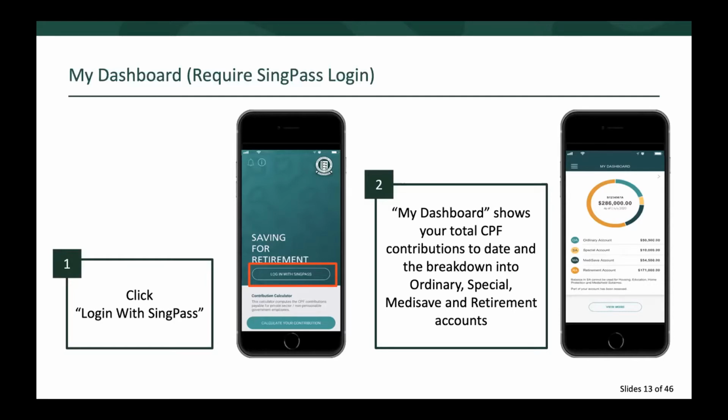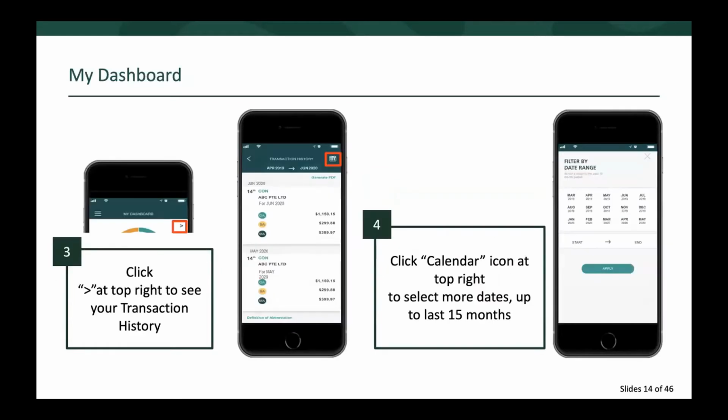So what's the difference between this and the previous step that I shared earlier? The previous step was like a simulation. You key in the contribution amount, etc., that you assume is correct, so that you get an output and can see how it looks. It's a calculator. This, however, shows the facts that are in your CPF account right now. What are the available funds in your ordinary, special, MediSave, or retirement account? These are all actual money or amounts that are inside your CPF right now.